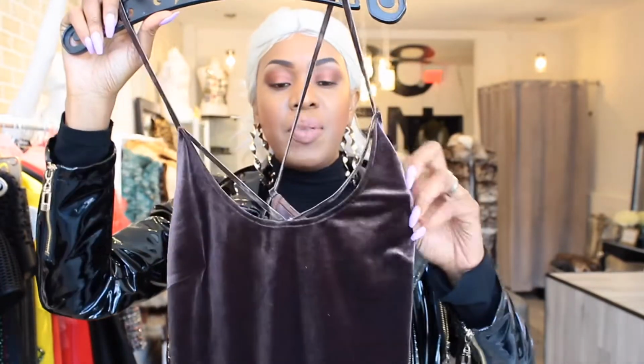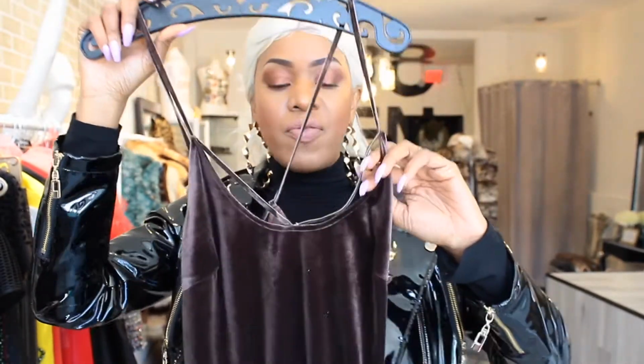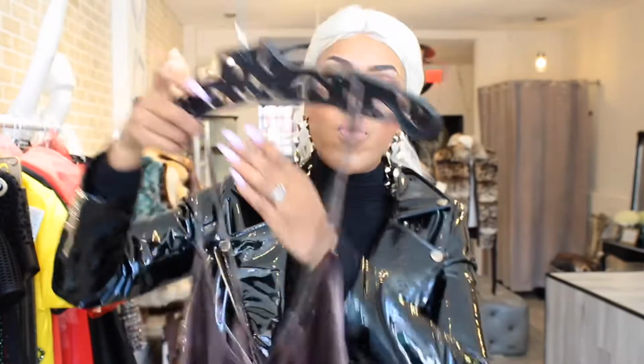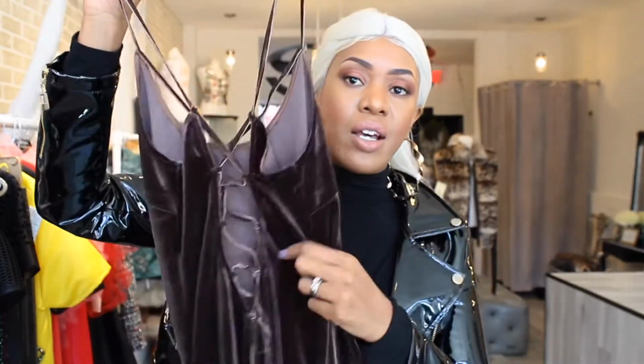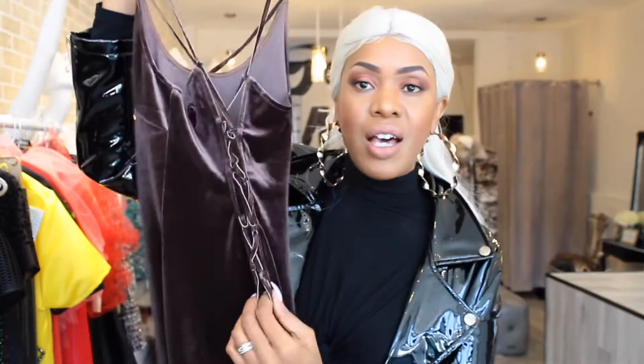I did end up getting another slip dress, but it's velvet, and I feel like these just never go out of style. I have a lot of customers that wear a lot of slip dresses like this. But I love this one. It has a little bit of detail. This little strap will sit right on the top of your bust. And then the real detail is that it has a crisscross open back that dips really low. So right where you might have a little bit of bum cleavage, I think, is where this cut sits.